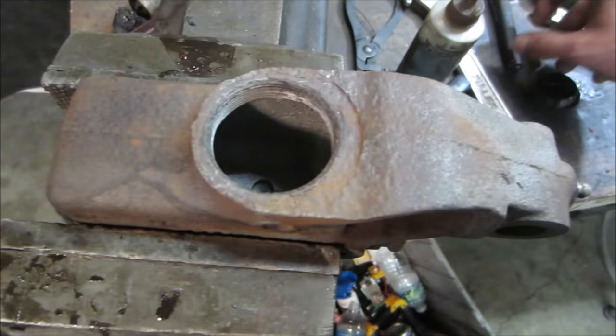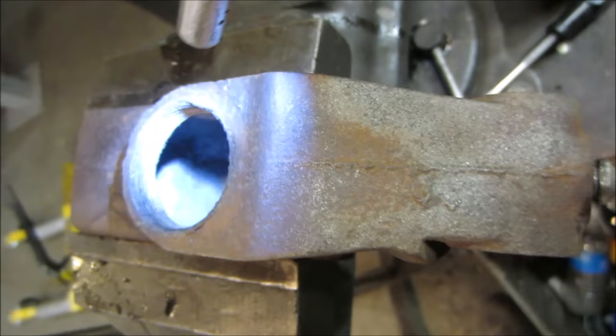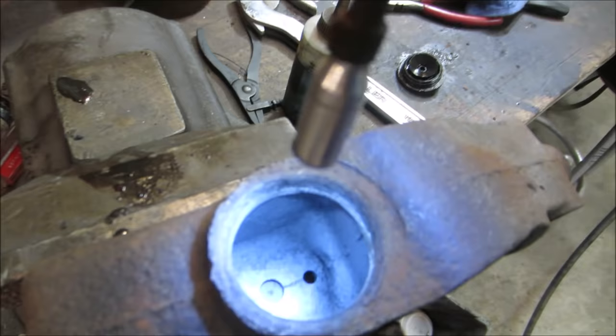Actually, it had Black Beauty in it. Yeah, it seems like it did the job pretty good. That lumpiness that you're seeing in there, that coarseness, that's just the casting of it. That's not material still sitting in there. All that on the side there, that's not coming off. We got all the contaminants out of it. I washed it real good. We got to get that port unclogged. It's blocked right now.